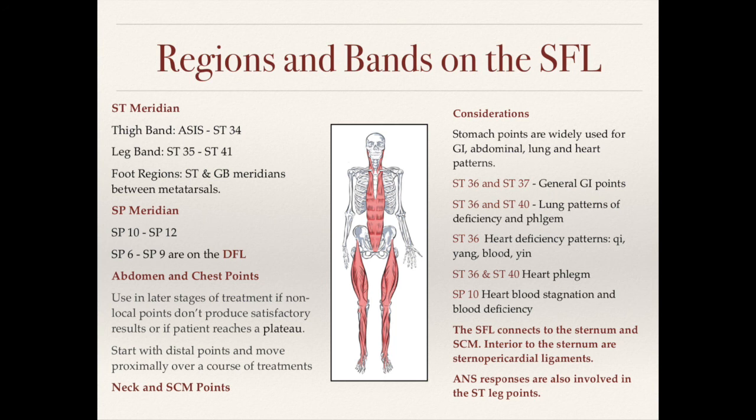Now, for certain things, it is preferable to use points on the thigh, and to some degree in TCM, we do use points like spleen 10 and other points on the thigh, but they tend to be used less frequently than points on the legs and on the feet. I think that this is probably because, generally speaking, the distal points tend to produce stronger and quicker results.